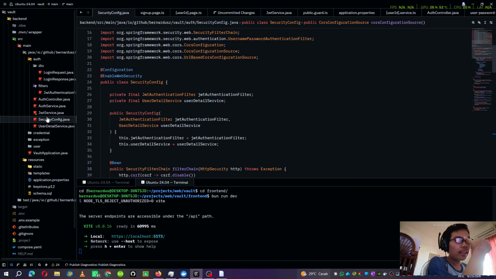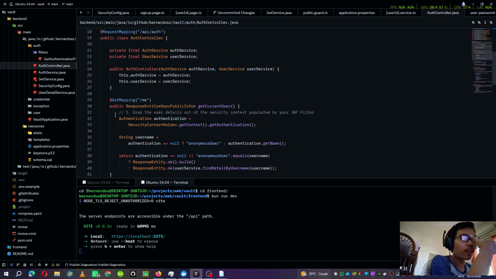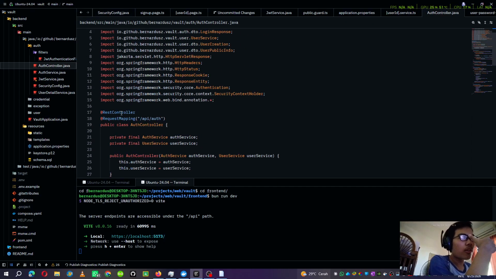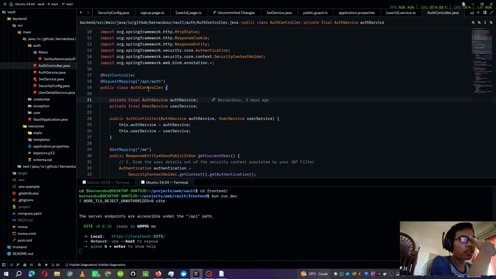When you look at a bean, let's go to the controller. You have this annotation, right? This marks it as a bean. But then you see this right here. I do not create a new auth service for this controller.